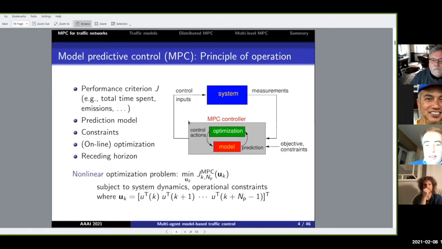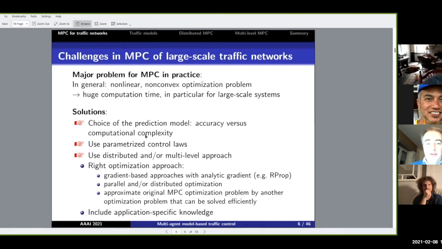As explained in this figure, the model will be executed a lot of times because it's part of the inner optimization loop. And whenever the optimization generates a new iteration point, we have to evaluate the performance. So we have to run our model. Hence, it's very important that we have a very fast model. But then the trade-off between accuracy and computational complexity comes into view. And we will have to find a model that is on the one hand fast enough, and on the other hand also still accurate enough. And that will be discussed later on in the presentation.